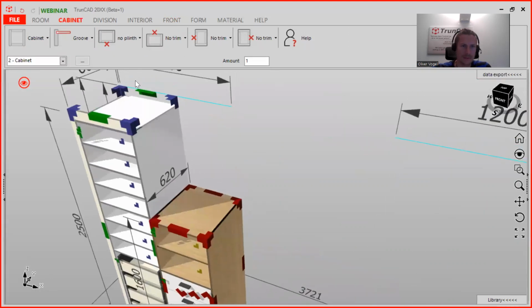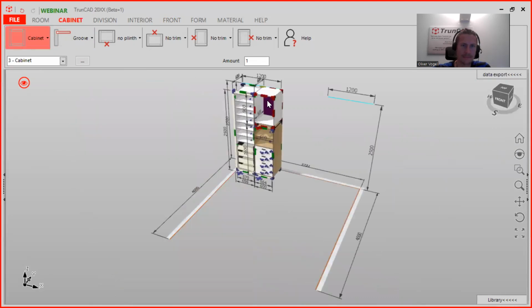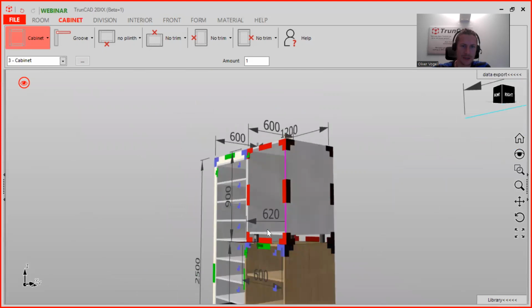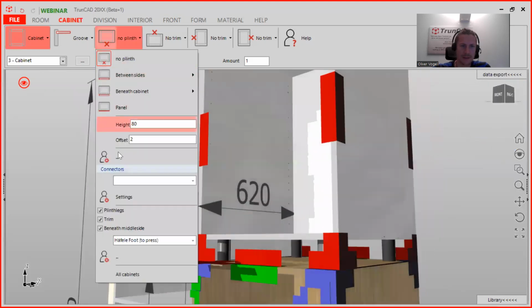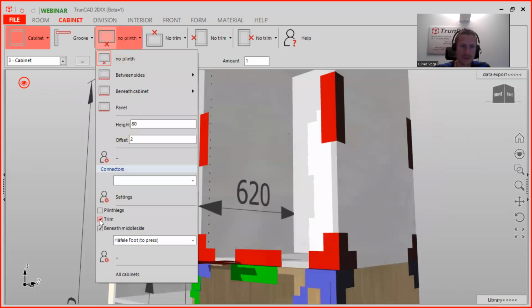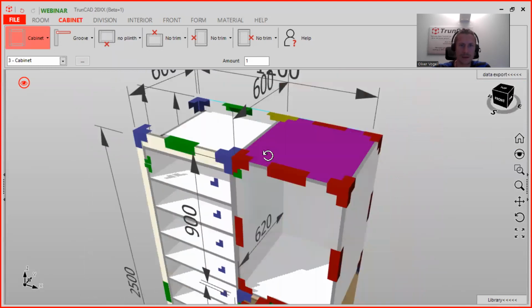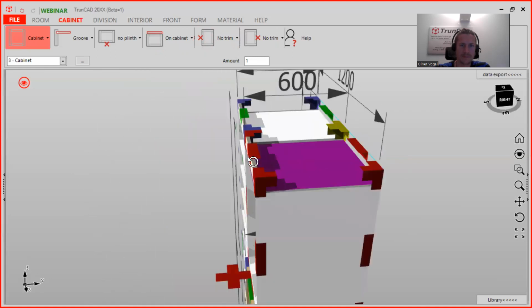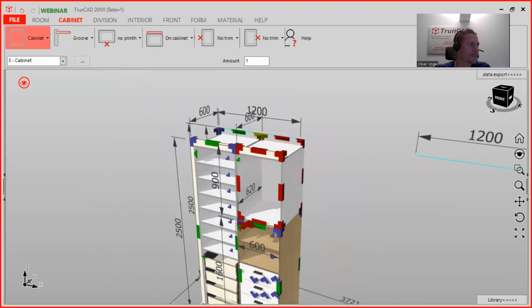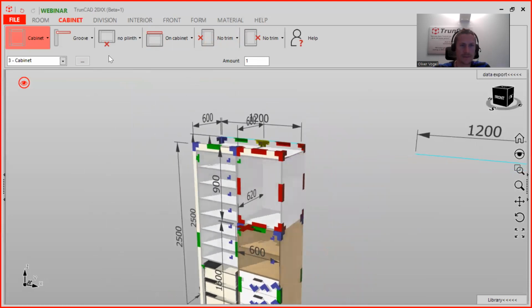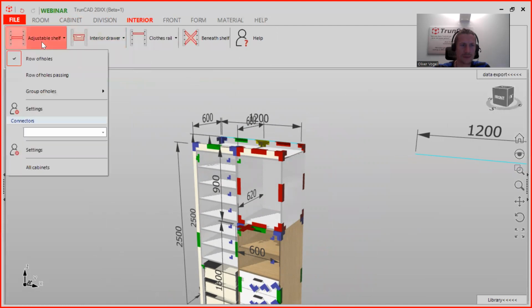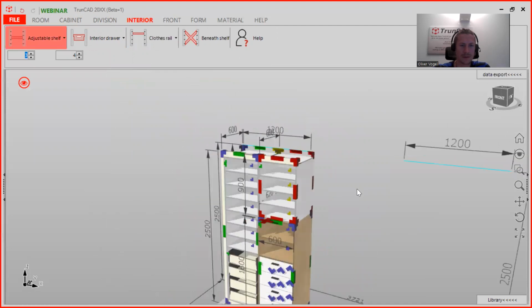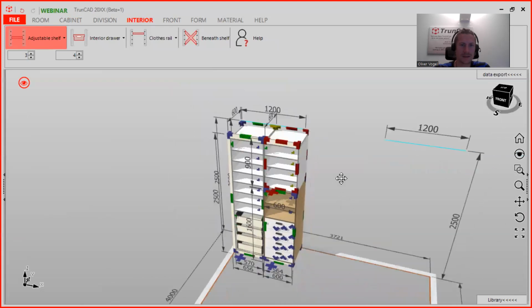And here we have 2 options. You can drag it and drop it on here or on here. It doesn't matter in this case. Yeah, what matters is we need to take off the plinth legs. So we just click here on no plinth and remove the thick, then it's fine. And here on top of the cabinet, we want to have here a trim with 80 mil. And we want to have here 3 shelves. So we just click here on not division, interior, and here we want to have 3 adjustable shelves. All right. Then this is done as well.